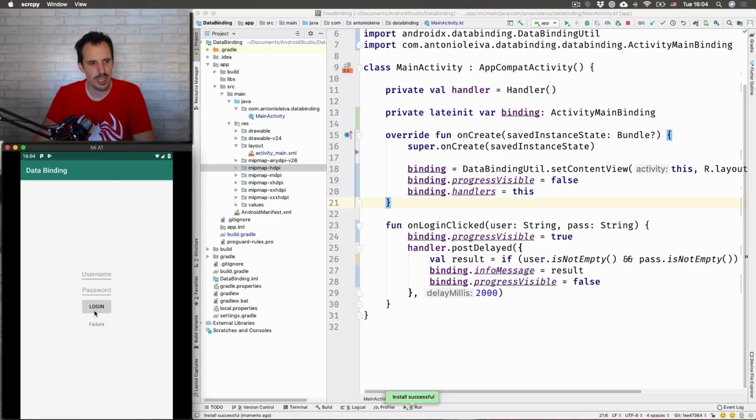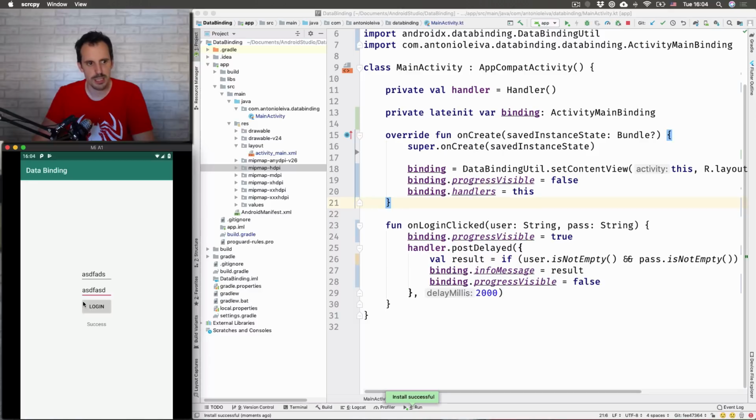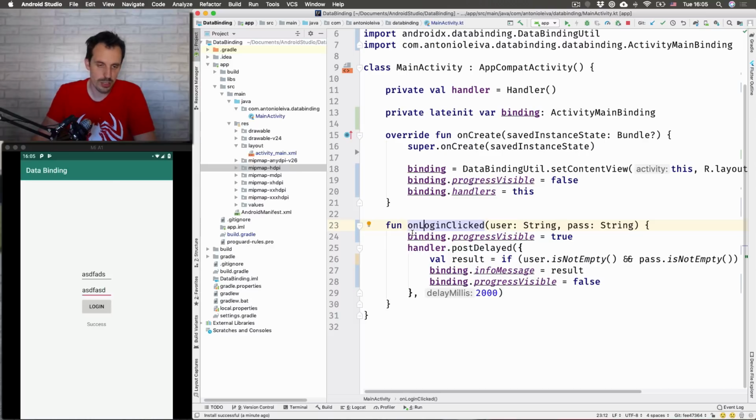So cool. As you see, it's showing failure here, and if I press login again, it's showing success because it's being able to run this code and check if both are not empty, etc. So with all this, we have bound the click to this function without any more issues. And the good thing about this, as opposed to the regular onClick, is that this is in fact in compile time checking that this login click exists. Otherwise, it won't let us compile. While on the other hand, using the regular XML onClick, it will only crash when you are trying to click on the button and you wouldn't see it in compile time. So this is much safer than the regular onClick.